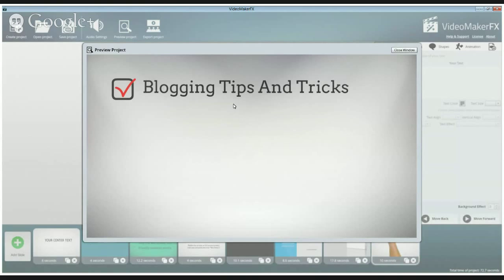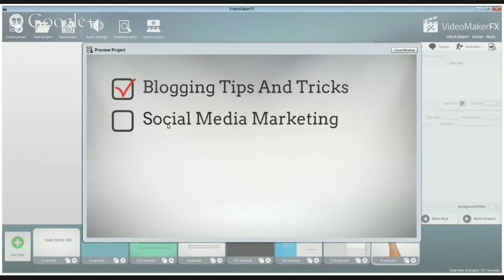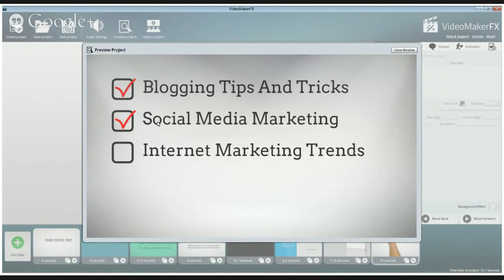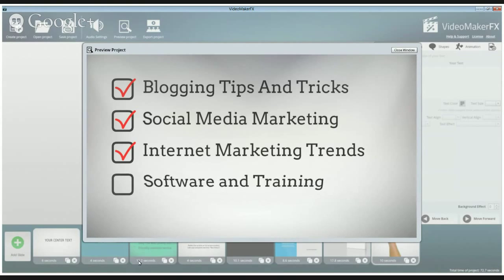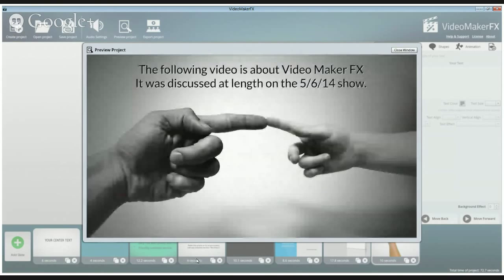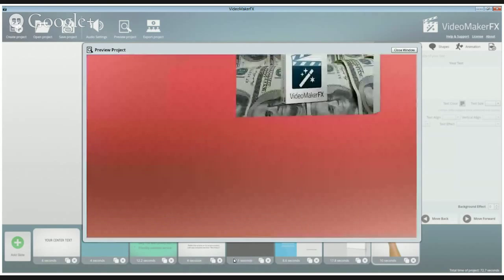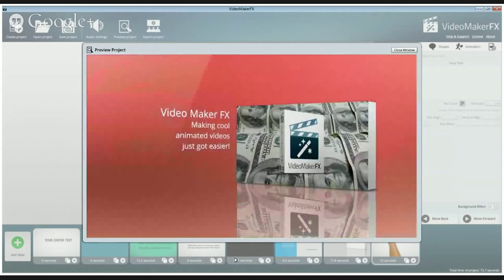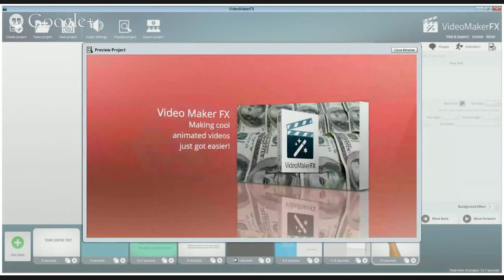Like this part was actually rather slow compared to what it normally is. In fact, it's supposed to be 12.2 seconds. Oh, you know why? Because I added time to that. That's why that takes a little bit longer. Then it goes on to the next section, which is the intro to the video. And normally I wouldn't put that in there. I just wanted to demonstrate the fact that you could put a video in there.